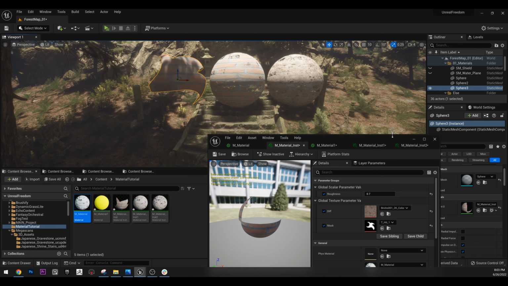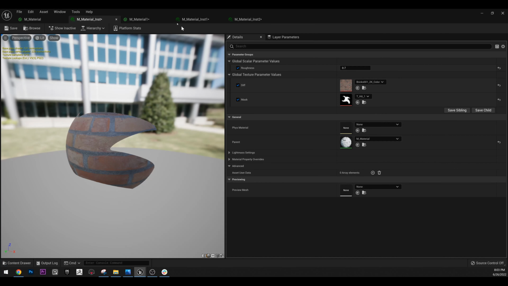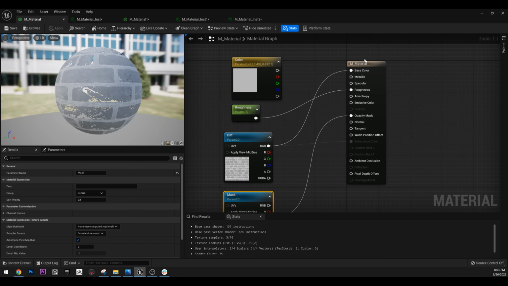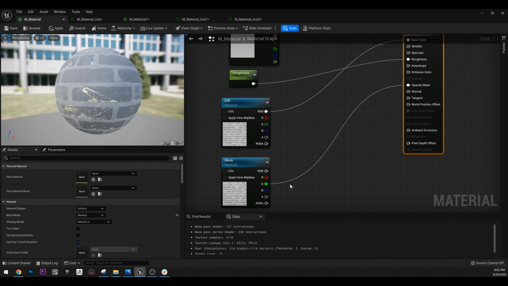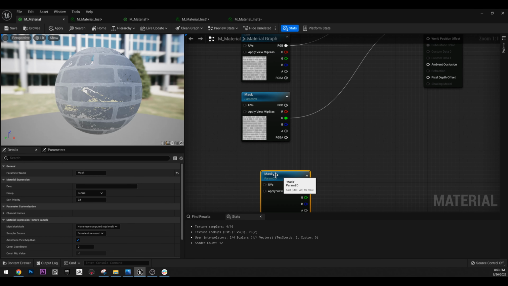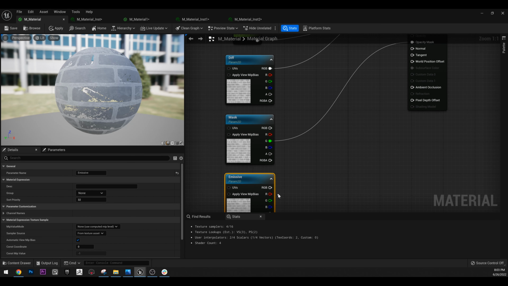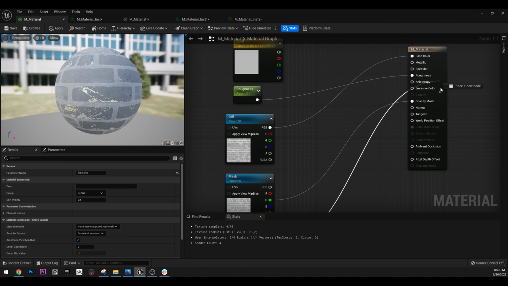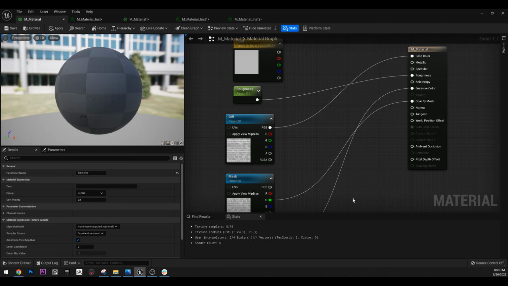So yeah, this is very useful to have material instances, and on top of that you can even add another texture parameter, and let's call this emissive. And now connect this to our emissive color.